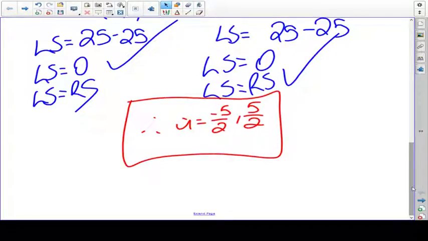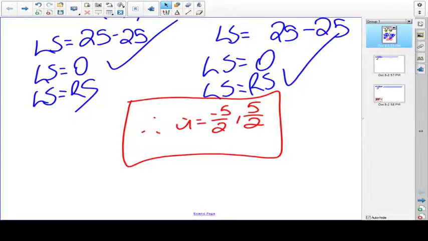And the purpose of the check or the verification is to make sure that we did it right. If the left side was not equal to the right side, it would tell us that something we did was wrong and we should look back and fix it. So the check is more for our benefit than anything else, but we should still show it, especially if we want full marks on a quiz. By the way, there is a quiz on this next class.